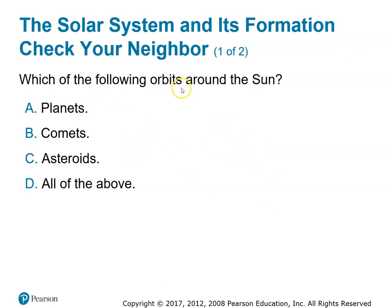Which of the following orbit around the sun? Of course, all of them. The sun is the center of our solar system, so all these things orbit around the sun. They travel in what are called elliptical orbits — kind of an off-centered circle. The planets travel almost in perfect circles. The comets are very, very elliptical, traveling in a big oval shape. The asteroids that orbit between Mars and Jupiter are relatively circular as well. All of the above is the correct answer.